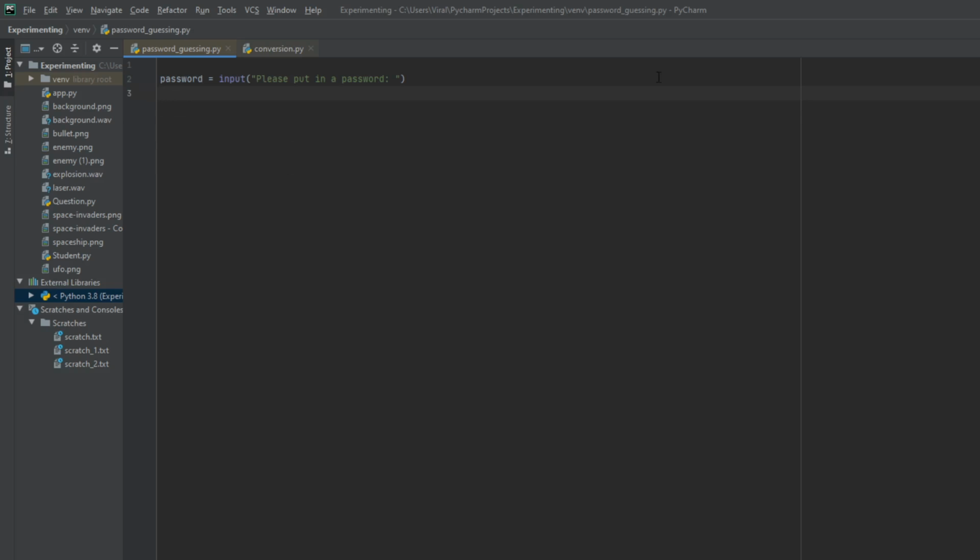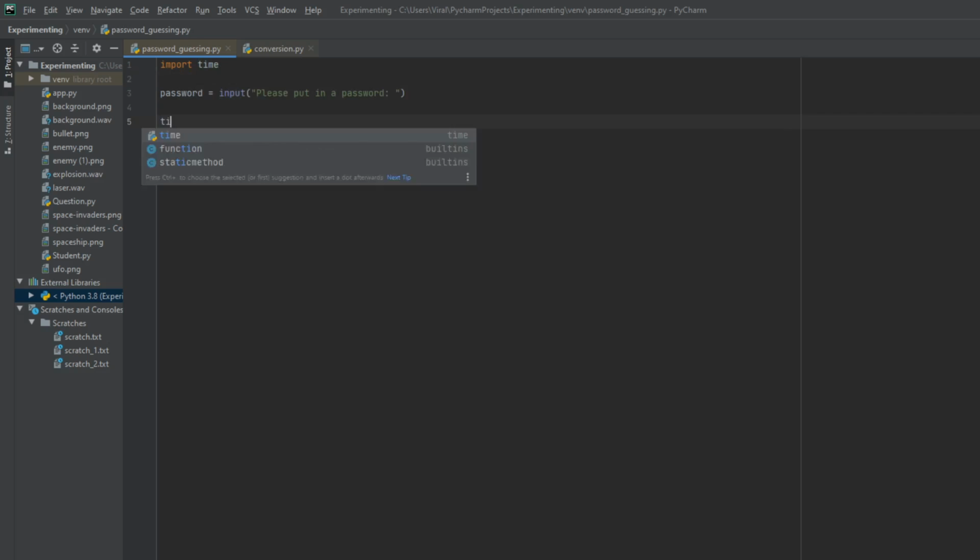Well, we're going to import time. I know it seems a bit silly to be importing time. Isn't it already there? No. So we're going to say import time, and we're going to say time.sleep, and we're going to say 1 second.